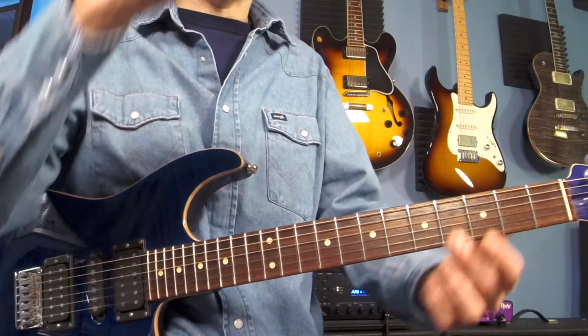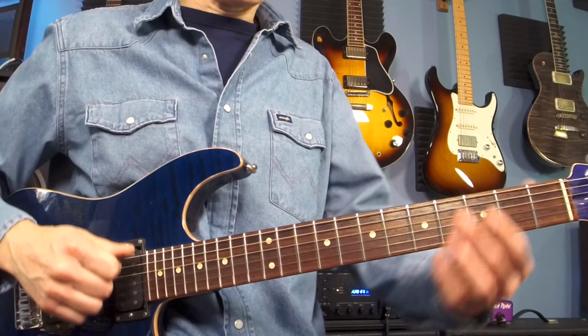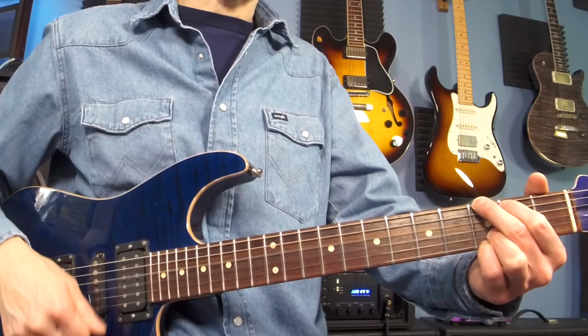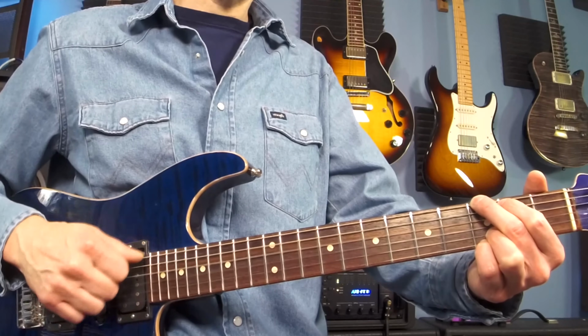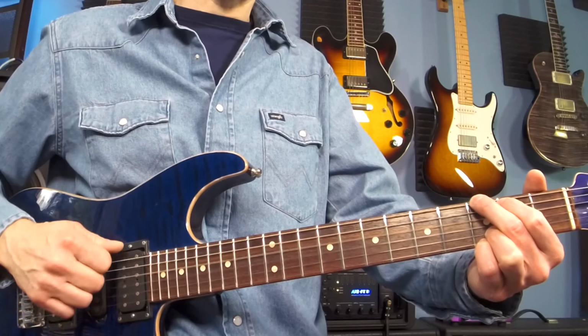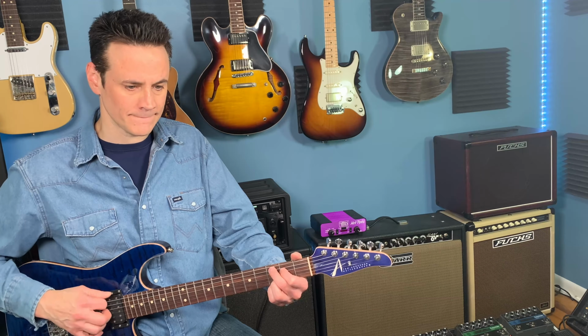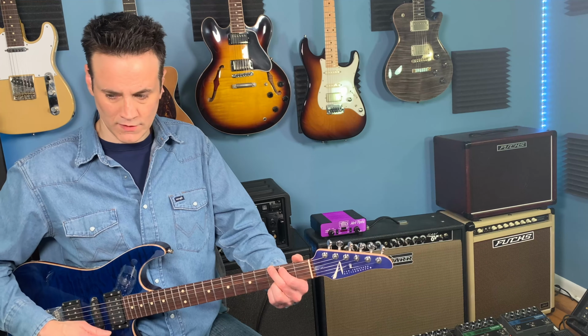You'll notice if I take my pick and make it ever so slightly more perpendicular with the strings, suddenly, with this, versus this, now everything sounds more musical, bloomy. So try to work on getting your pick to be just the right angle until you get less scrape and more bloom.